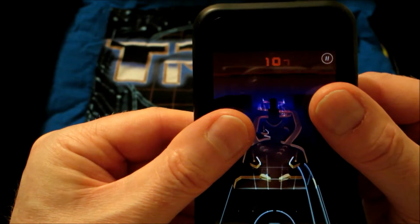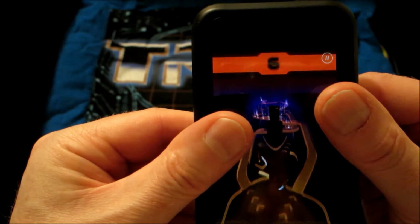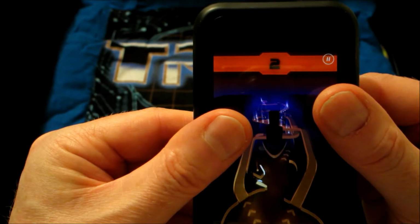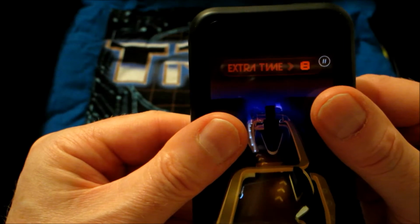Yeah. Okay, this is very difficult. And I'm running out of time. So this is probably as far as I'm going to get. See if I can at least get up that last, there we go. Ooh, I got a bit more time. I don't think it'll be enough though.